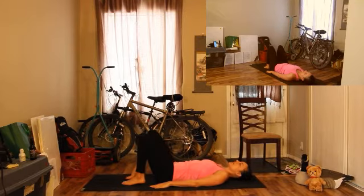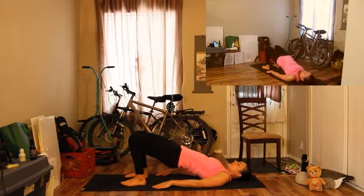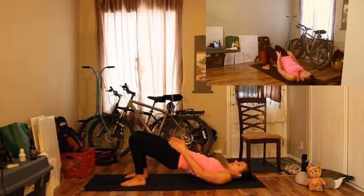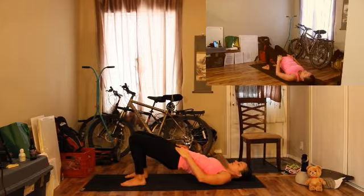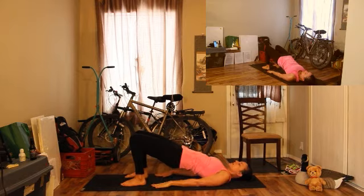We're going to step our feet slightly in, and we're going to move into our bridge pose. So we're going to push into those heels, start to lift the hips up, coming into that bridge pose. So we're holding here. We want to keep our knees in line with our hips. So using those inner thighs to hold them there. Nice long line from our shoulders up to our knees.